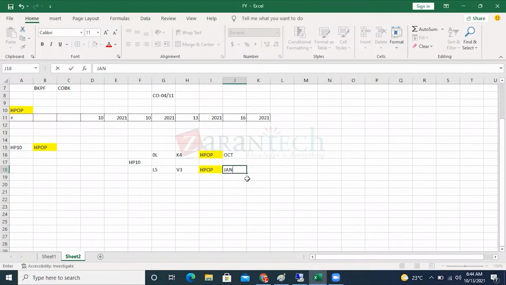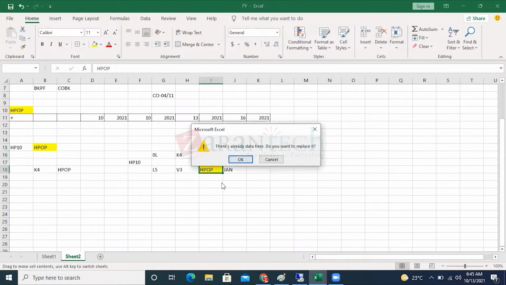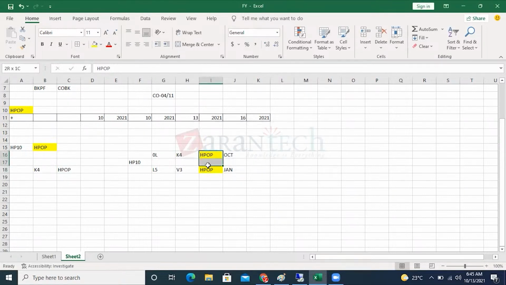So basically, we are not assigning any fiscal year variant directly to the posting period variant, right, Mahesh? Yes, there is no dependency between the posting period variant and the fiscal year variant. We never go and assign K4 to HPOP. We never assign like this. If it is assigned, it is a wrong configuration. If it is not assigned, yes, it is the right configuration.